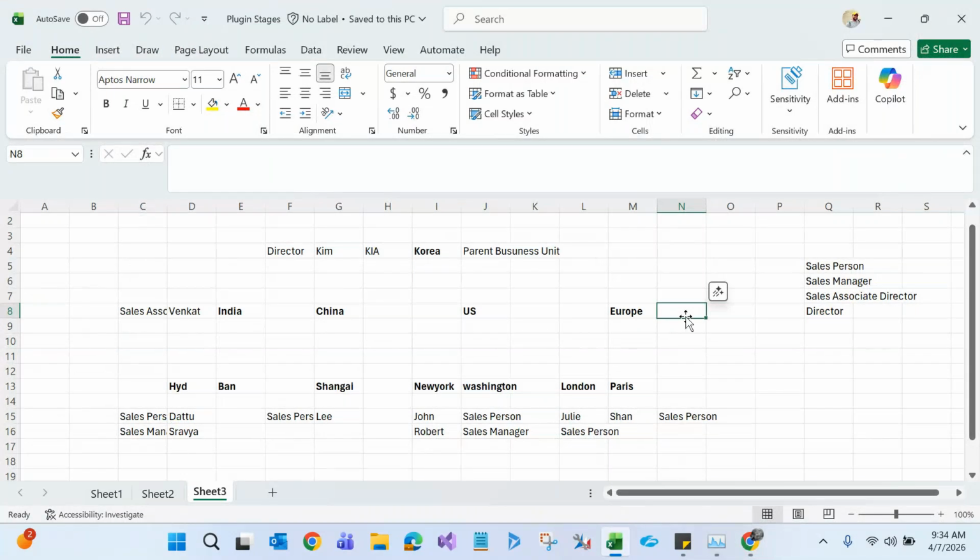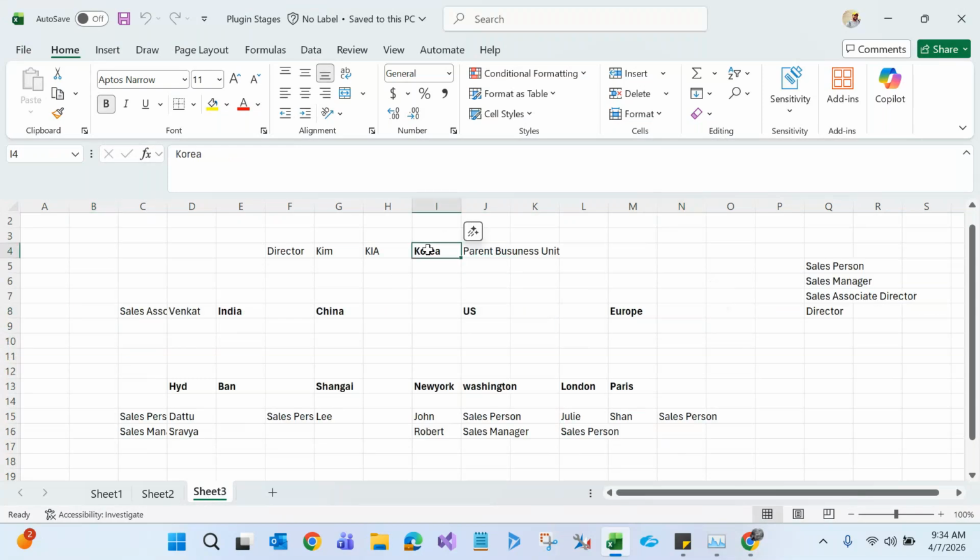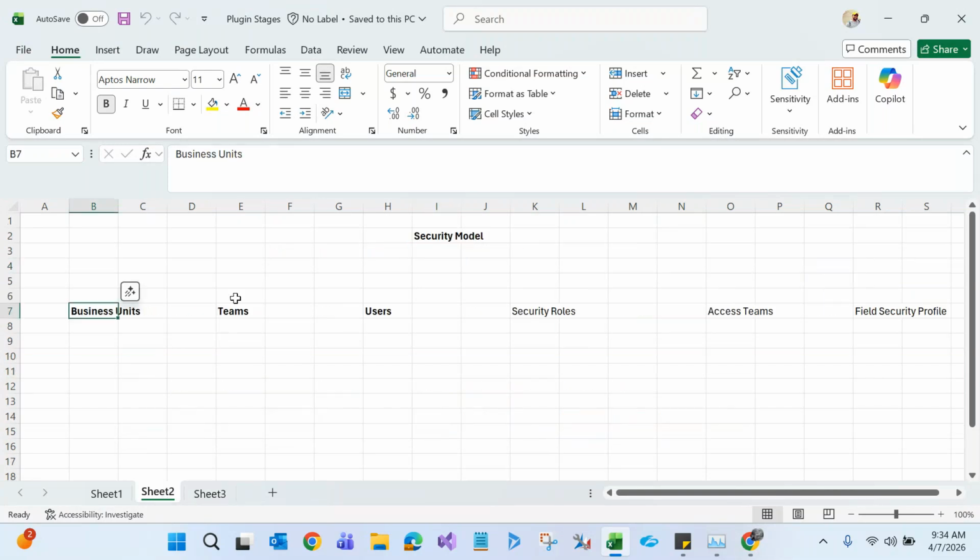So yesterday we started discussing the security model. As part of the security model, we created different business units: Korea, India, China, US, Europe. After that, teams got generated.